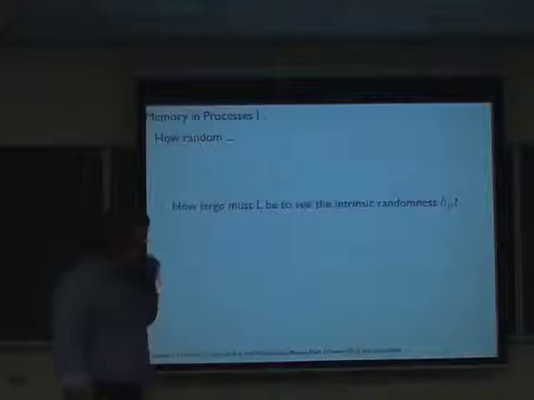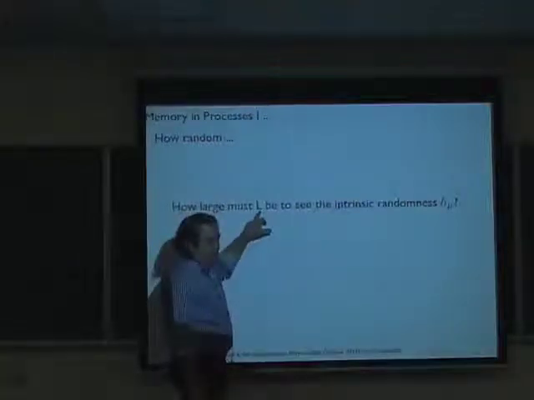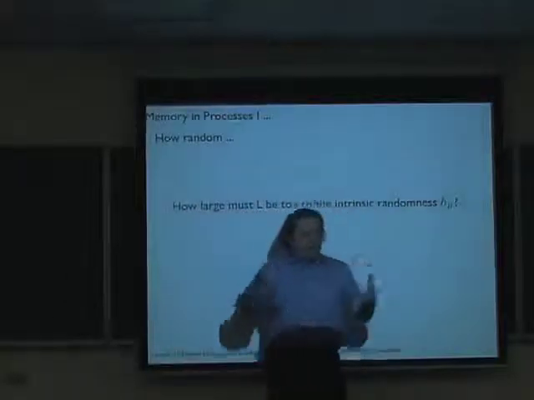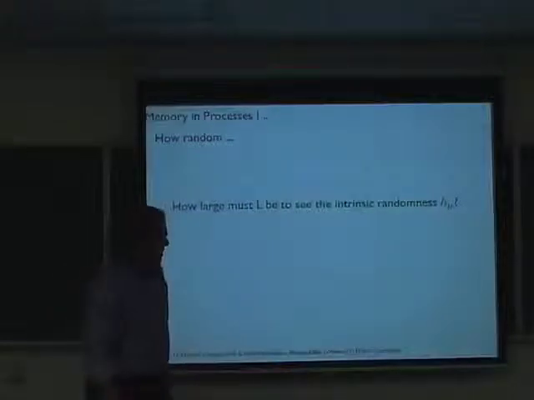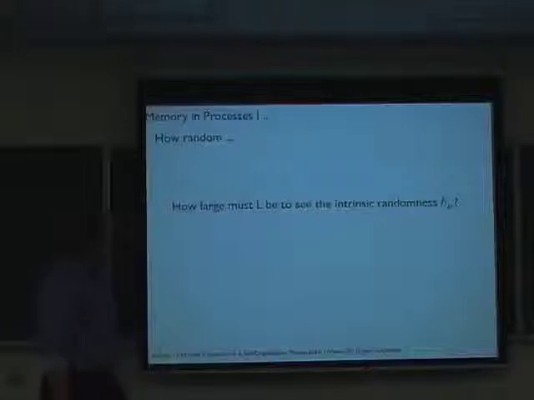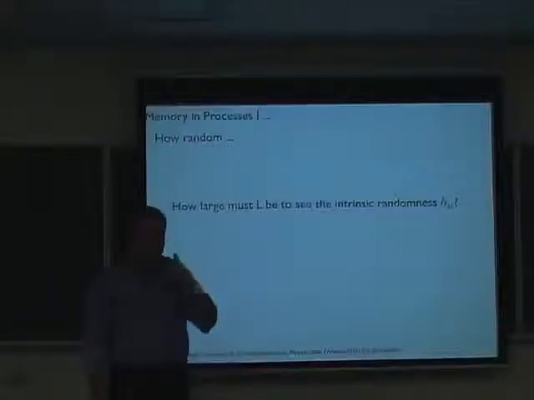So there's this question. First question: how long a word length do we have to go so that we can actually pick up the intrinsic randomness of the process? The picture is very clear with the golden mean. Finally reached that linear scaling after L equal 1. Random XOR looks like it's sort of a qualitative call. Is there some principled way of doing this? Are there processes for which you have to go to infinite L? The slope keeps changing, like say a logarithmic dependence or something like that. And what does that mean anyway?